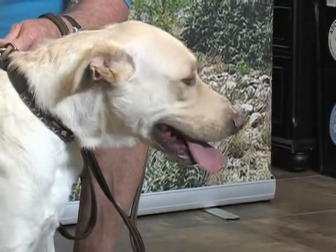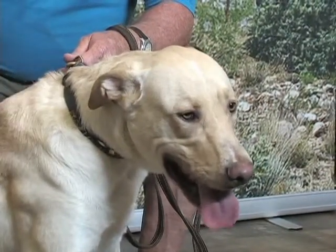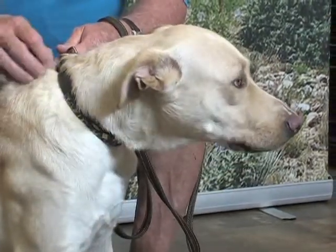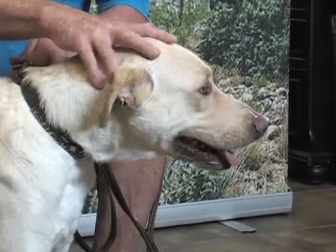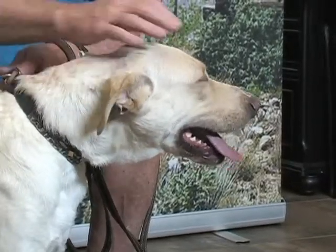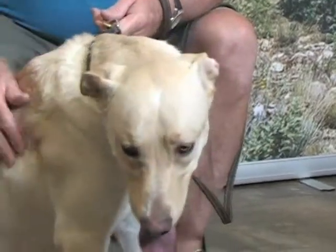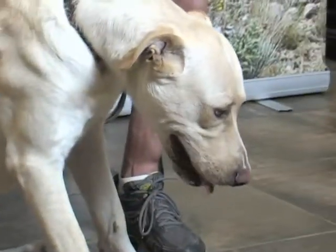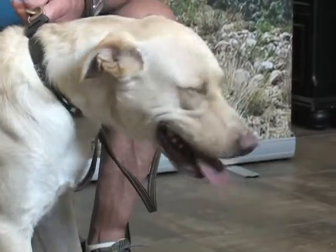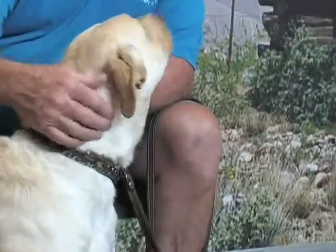And I don't know what he's going to turn into if you get him into a home and he gets very comfortable. We can only guess. And my guess is just based on his disposition and his very calm and soft nature, I think he's going to work out real good. We're figuring he's about 4 years old. He's very good on his walks, but every time we go into the cage, he just kind of shies away and backs into a corner.